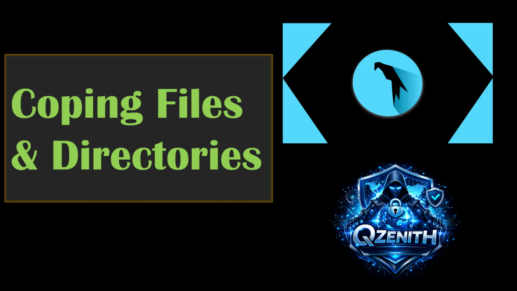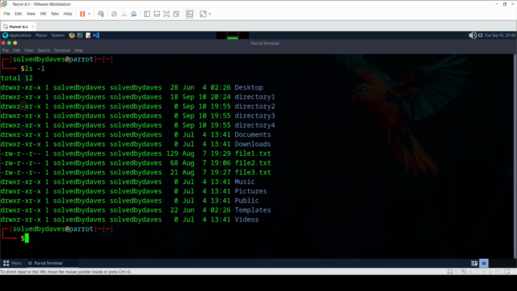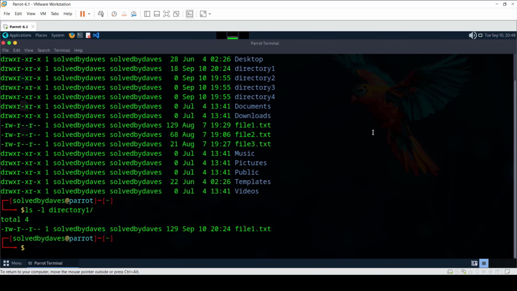So I'm going to show you how we can copy directories from one location to another. So I have got directory 1 to 4, and ls -l directory 1 and then hit enter. So we can see that there is a file within directory 1, and then ls -l directory 2.